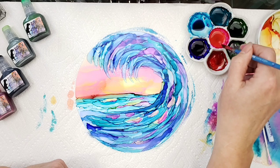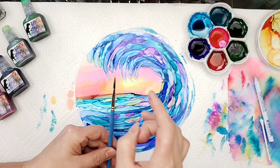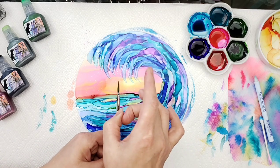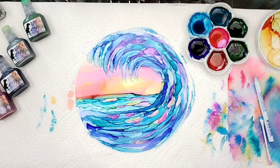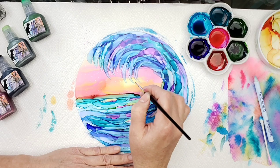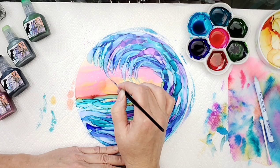Now I can take and pick up a little of the pink and do the same thing. I don't want too much on, so I dab it on my paper towel, and I'm going to tap it really lightly because we don't want to get too carried away with it. And if you're unsure about doing it that way, you can take your brush and dip it into the alcohol and just make some dots using your brush, or you can do it a little both ways to add a few bigger dots.